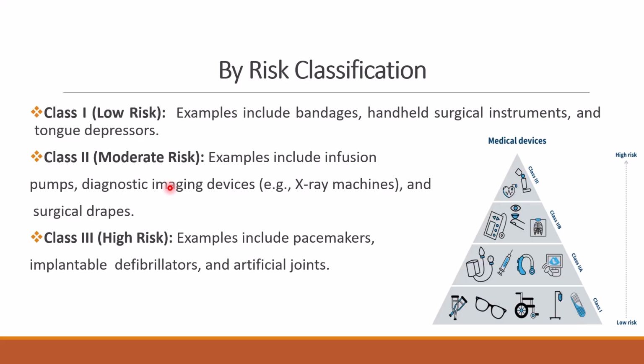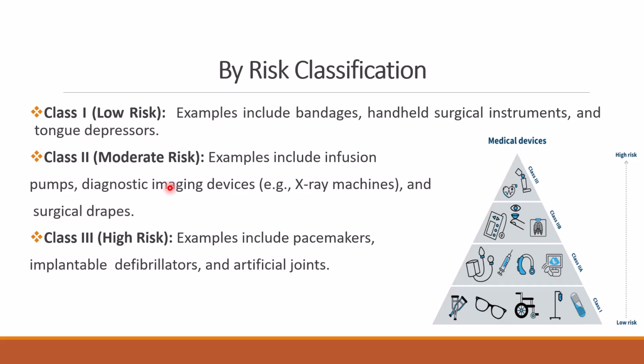We can classify them into these groups also just to make our job easier. By risk classification, we have low risk medical devices, moderate risk medical devices, and high risk medical devices. Of course, whether it is high, low, or moderate risk depends on the purpose of using the medical device. For example, the tongue depressor is not like the artificial joints. Also, the surgical instrument for the bandages, or for example the syringe, is not like the defibrillators, or the hemodialysis or hemofiltration machine, because the aim of those devices is different.